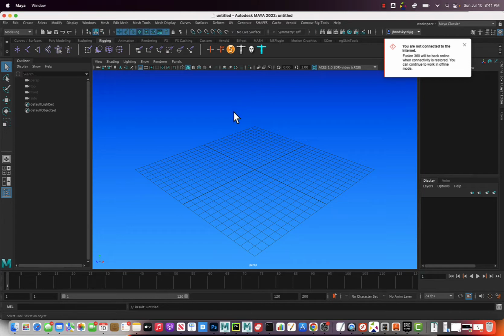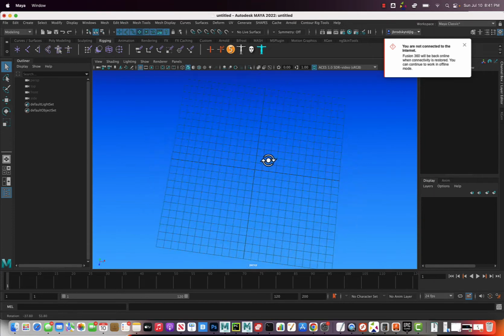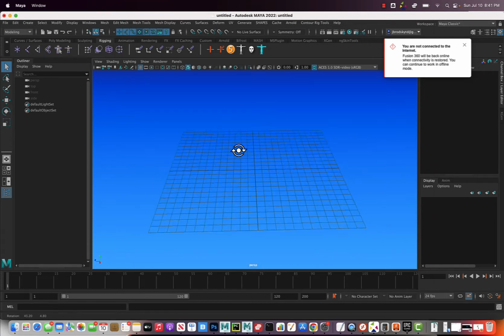So the first thing we're going to want to do is use the different hotkeys on the keyboard to move around. This is called the viewport. This is like the 3D world that we're going to operate in. If I hold down the Alt key on the keyboard at the same time I click with my left mouse button, we can tumble around this viewport.